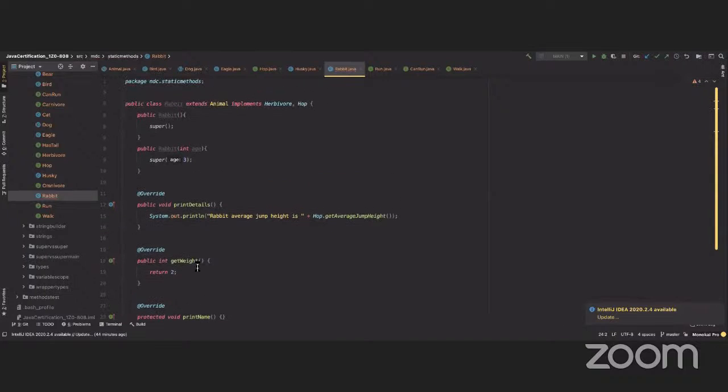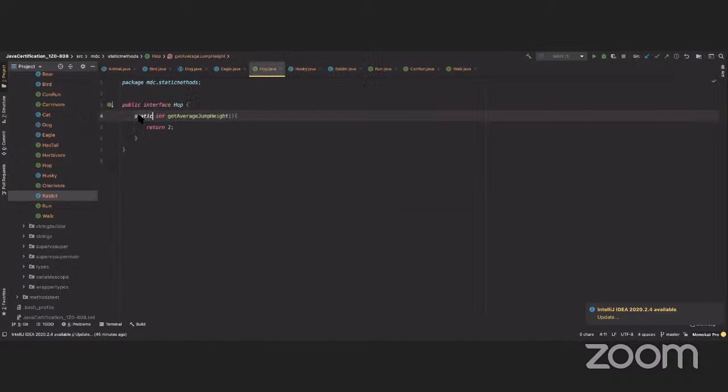Okay. So that's the rabbit class. Do you understand what I did here with this static method? It's actually pretty cool. We saw it before, remember? When we have a static method, we don't have to instantiate the class or the interface. We can simply access that method by putting the class name or the interface name, dot, and then the method will show. Remember, the hop has a static method right here.